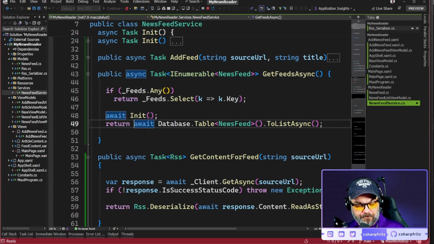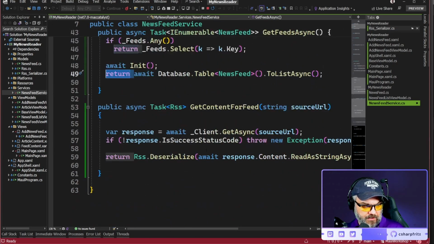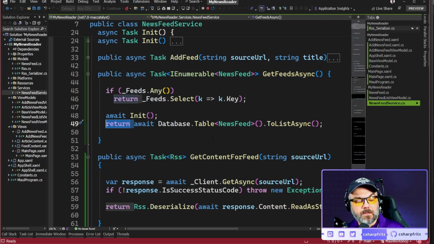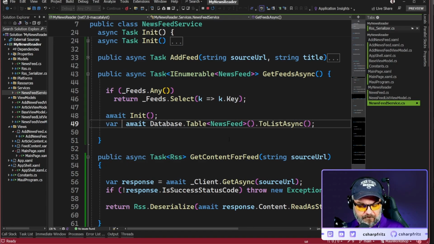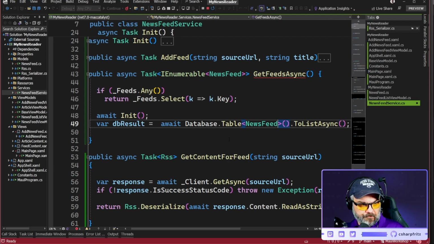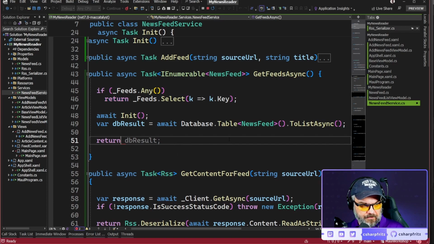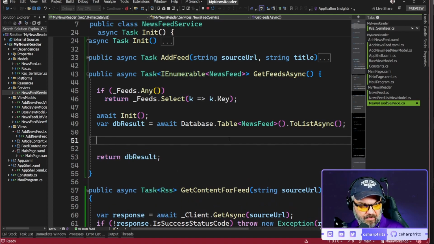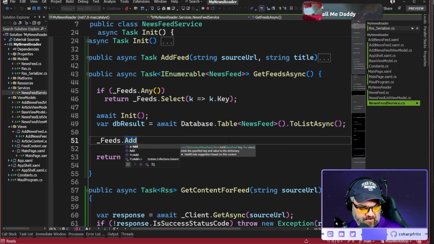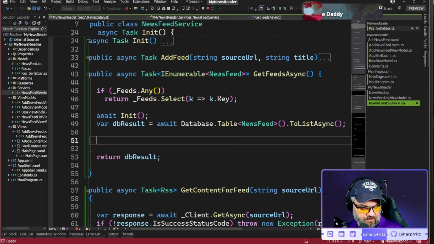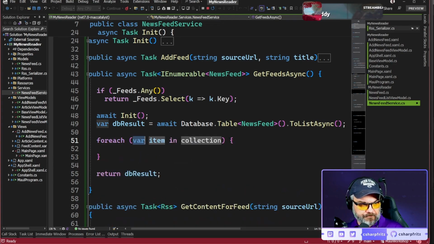Otherwise here I will say, right, it's a dictionary. That's fine. And we're going to return that, but I'm going to cache it in memory first by saying feeds add. Oh, I can't do an add range. Fine.